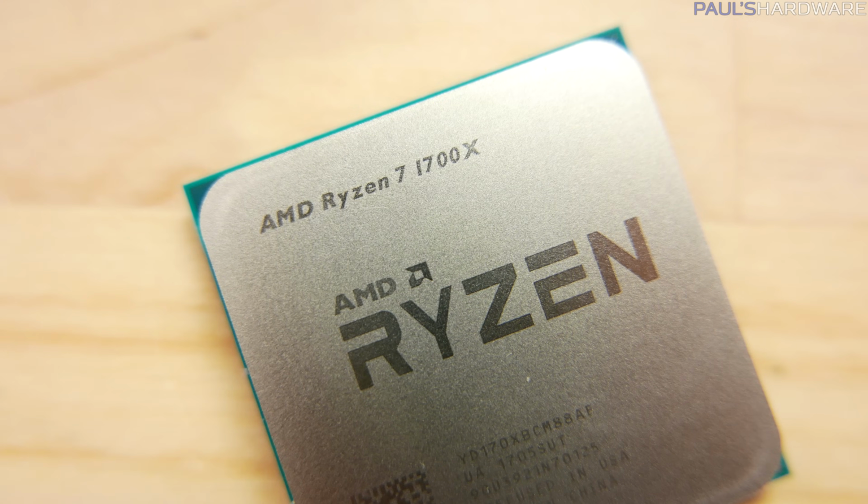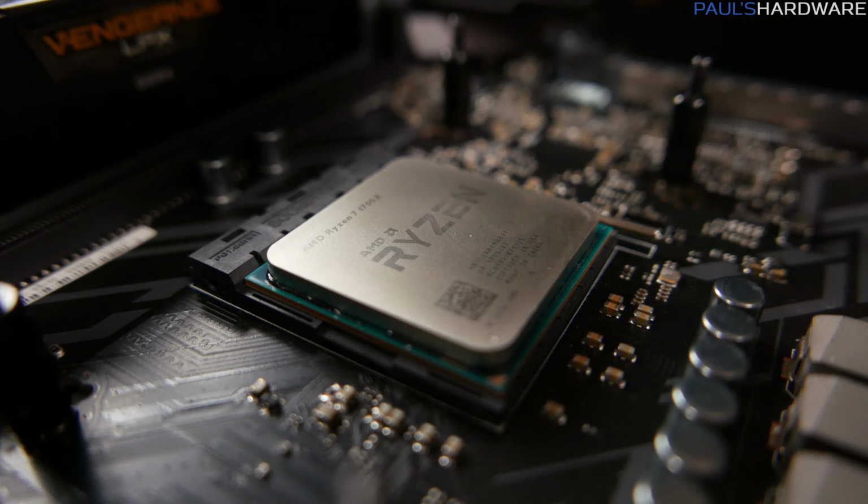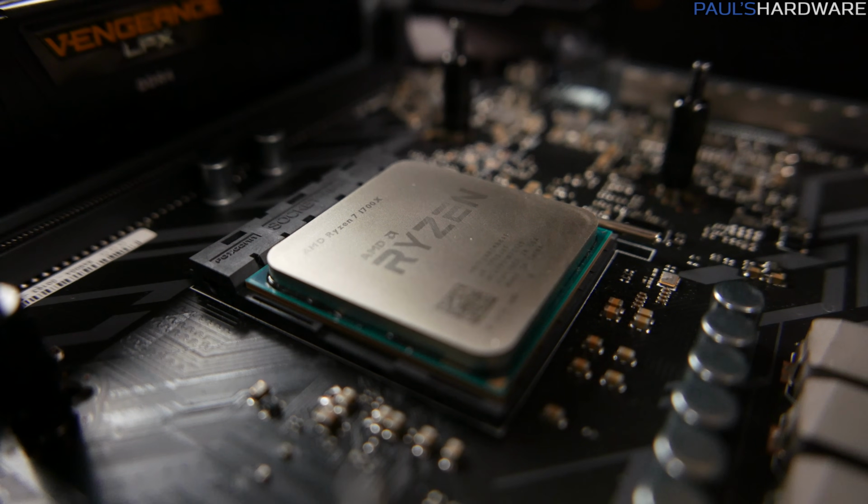So guys, I've jumped ahead a bit. I've spared you the stock testing for the 1700X. Here are the results though.